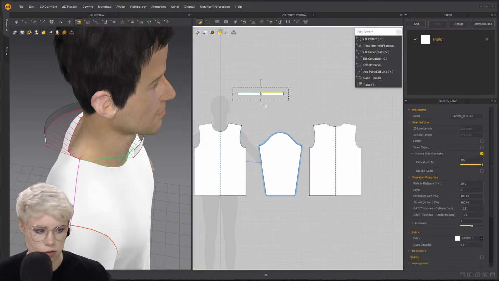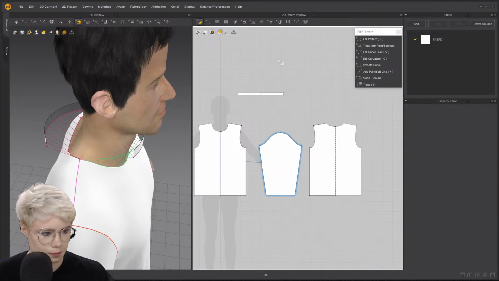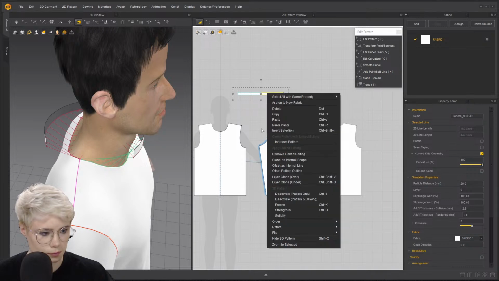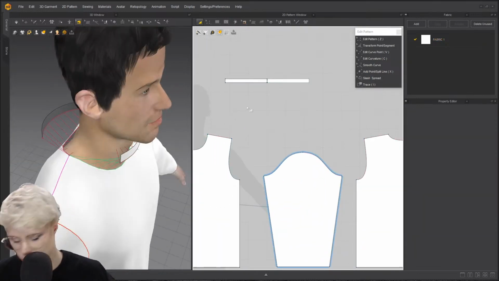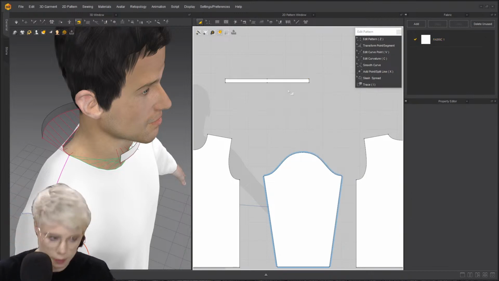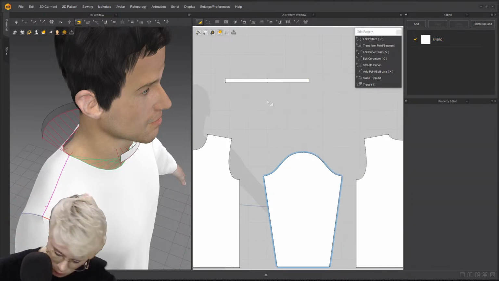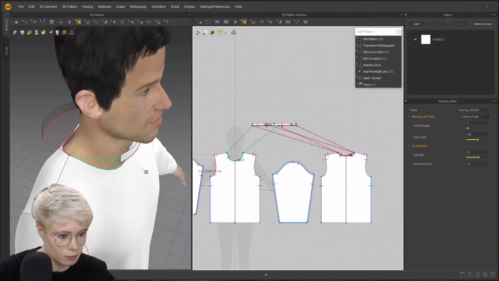You can't change tools in the 2D window. You would have to double click those tools in the 2D window and select them. All right, so mine's got crossing over. So in this way that we've done this, I'm going to remove linked editing and then restart the sewing, just because it's a little mad.